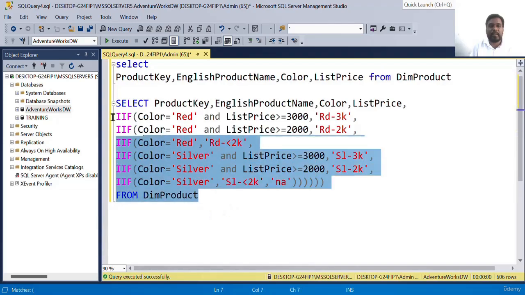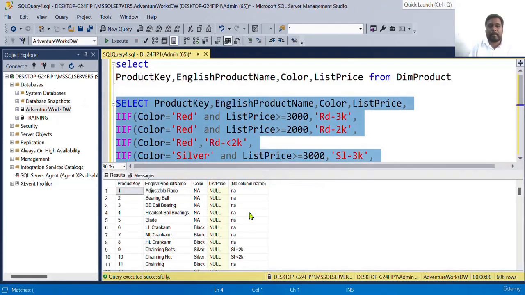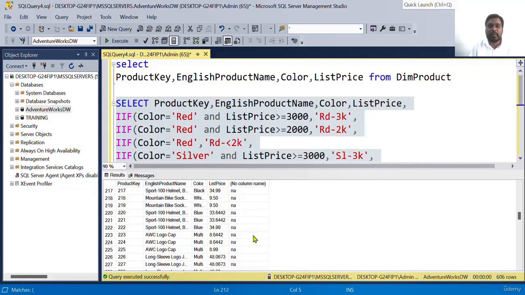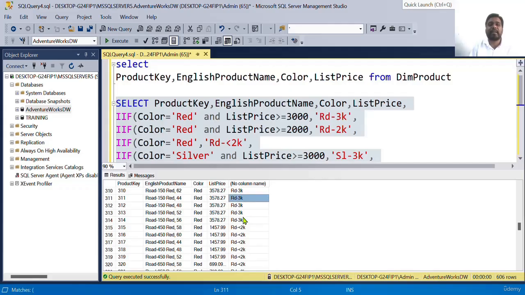All right, and now let's run. So now wherever it is below 2k or null, it will say less than 2k. This is fine. We'll also validate. This is still less than 2k. I see greater than 3000 is RD 3k.